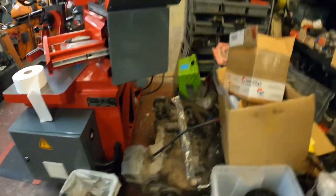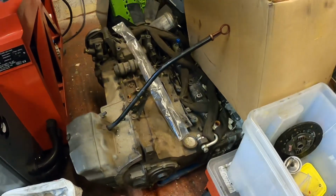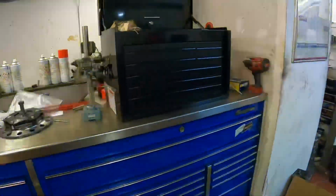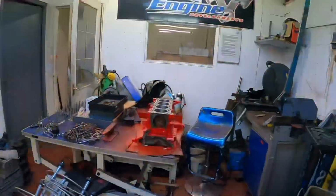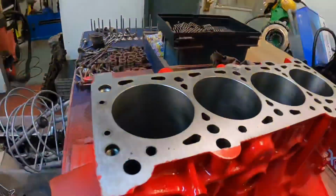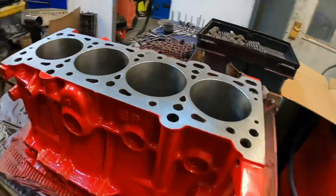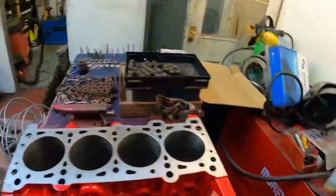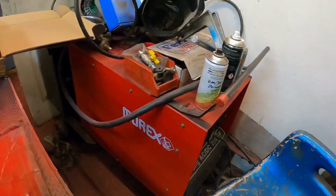It's just more storage. That's an E46 M3 engine that we've got to strip next week for a customer. That's more cross flow for the low costs. That's the workshop speaker at the moment. This is a Mazda turbo engine that we've just done the machining on for the customer. He wanted it painted red, so we've got it red. He's going to build his own engine, but we've rebored it, skimmed it, honed it. It's been through the acid. That's the TIG welder that I'll use for doing the alley repairs on cylinder heads.